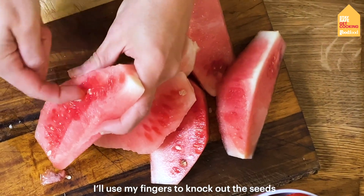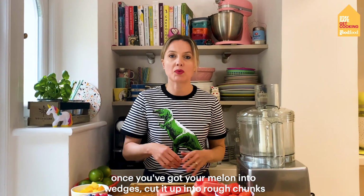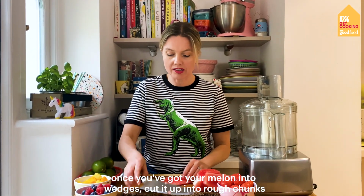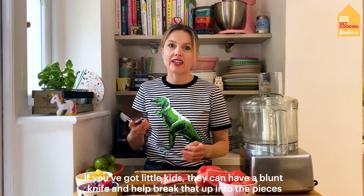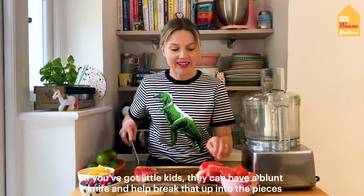Use my finger just to kind of knock out the seeds. So once you've got your melon into wedges, just cut it up into rough chunks. At this point, if you've got little kids, they can just have quite a blunt knife really, and help break that up into the pieces.